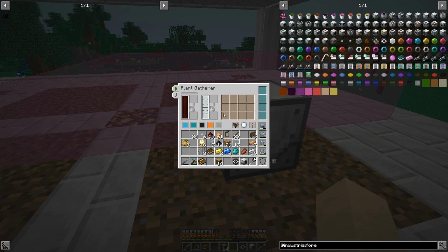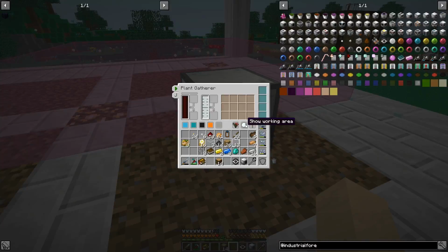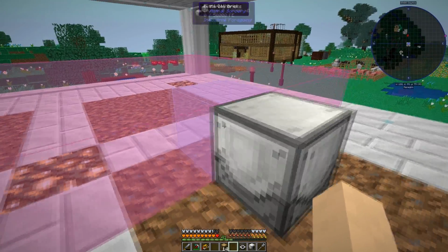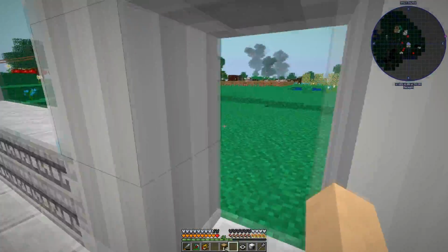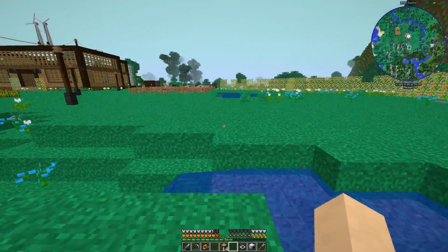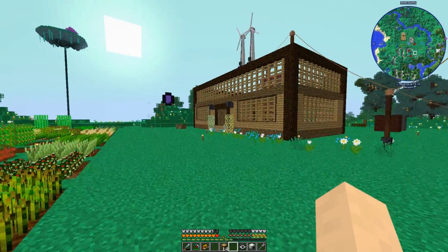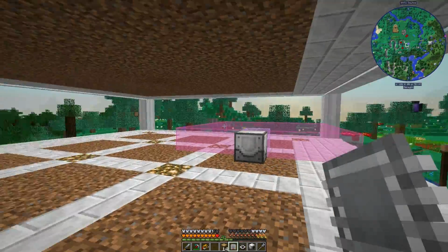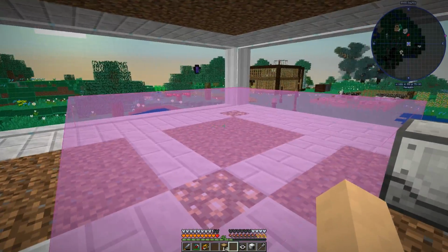It will, of course, need power as well, but it'll make sludge too. And can I see your working area as well? Yes, you're doing just the one block too. So I guess I'll make that other range upgrade the same tier, right? That should be fine because they should go up at the same rate, right? Logic would say that it should, but I guess we'll find out too. Just grab one of these bad boys. Okay, and then plop you into there, and you are now covering the same area.